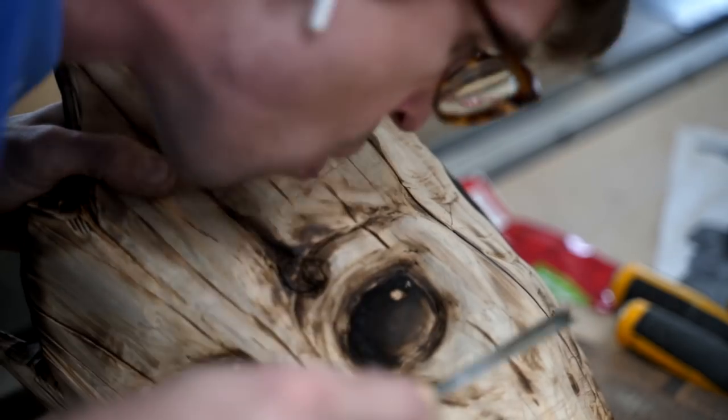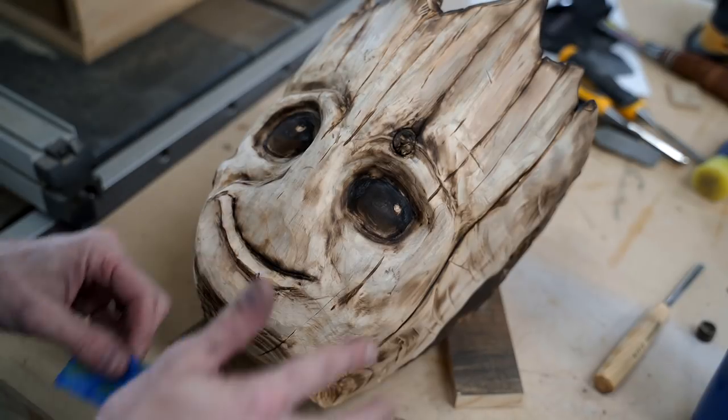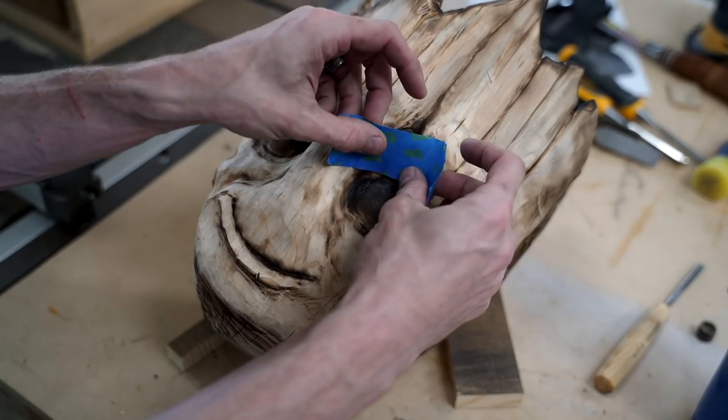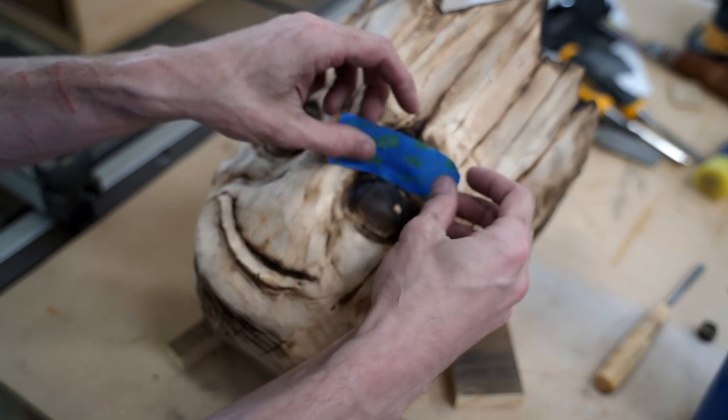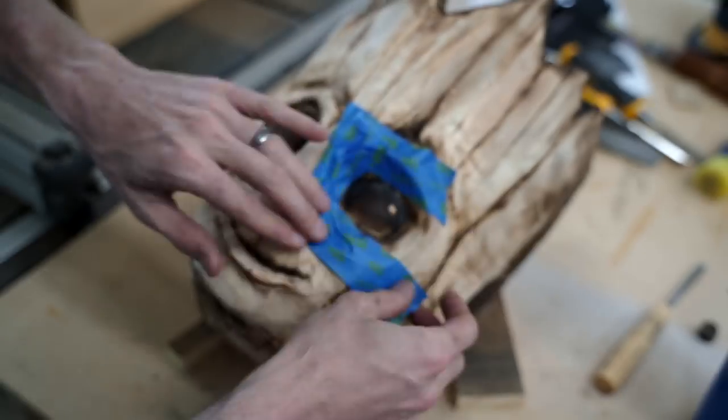Now that we've got the entire thing pretty much to the spot we want, I'm gonna be going back and I want to clear coat this. And so what I am going to do is spray it. So I am just going to tape off lightly so I don't pull off any of the char around the eyes.